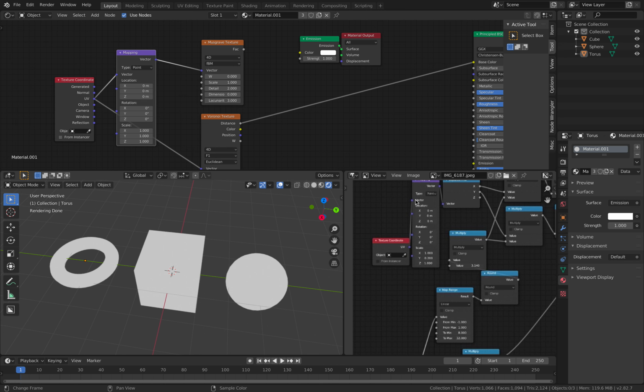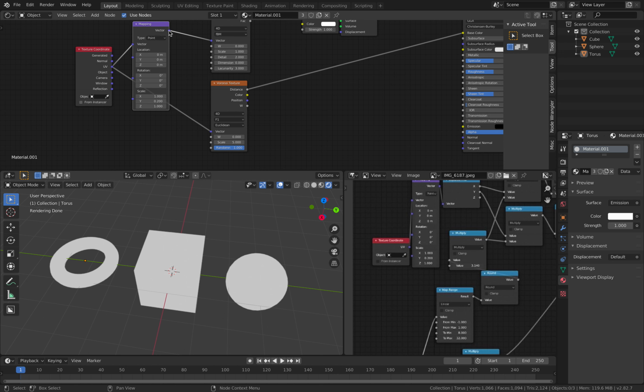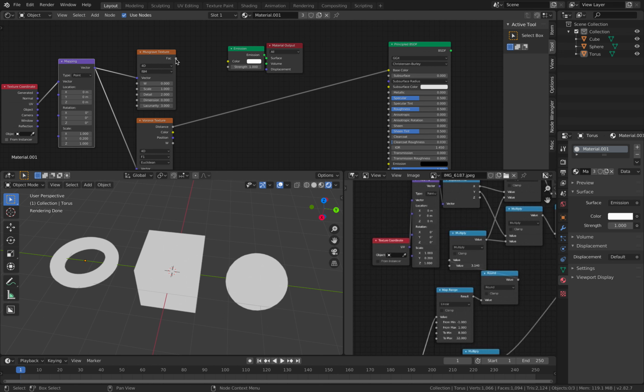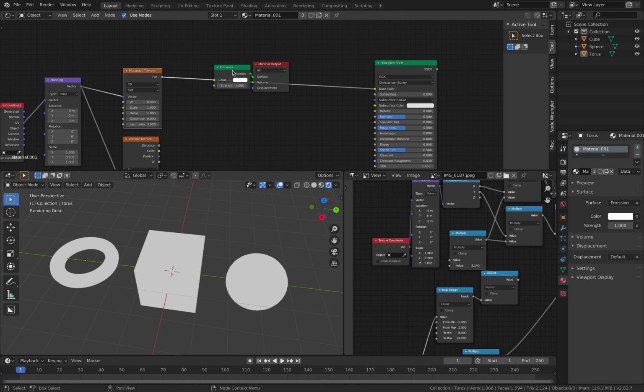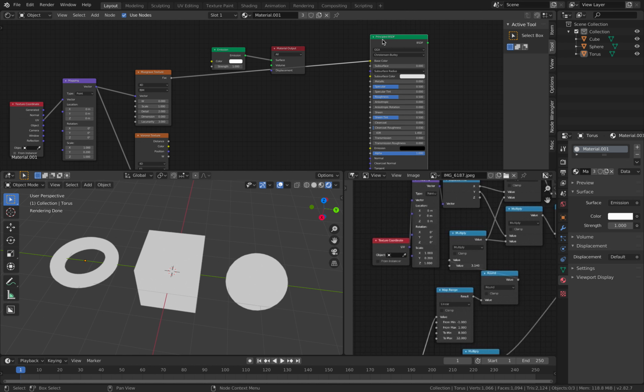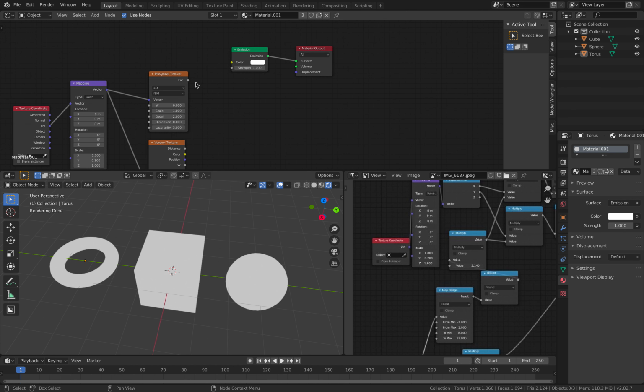So this goes into the vector, and the type is Point, with 0, 0, 0, everything is the same. The Y becomes 0.2. We still don't see anything. Oh, you know what? Because I've been plugging it into the wrong nodes. Let's delete this Principled and we just plug this into Emission. Sorry about that.